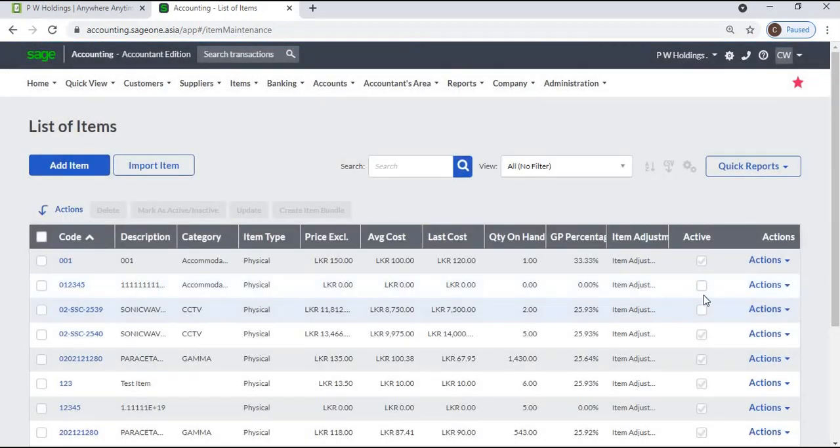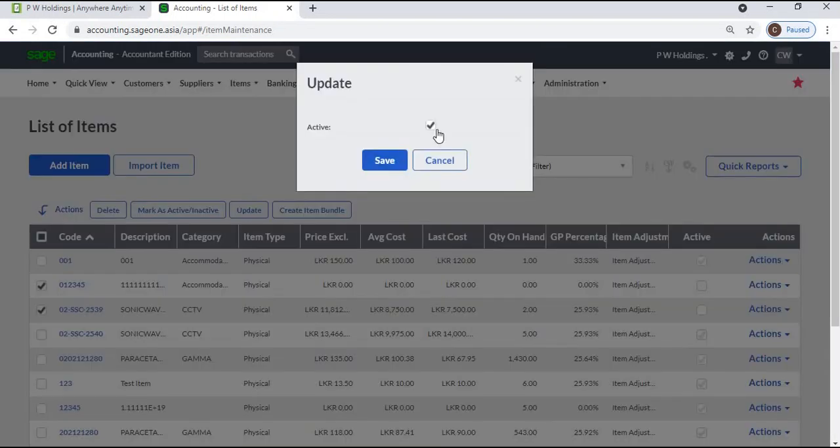Now you can see these two items have been inactivated. If you want to activate again, you can select those items and click Mark as active, inactive. Tick the active option and save.